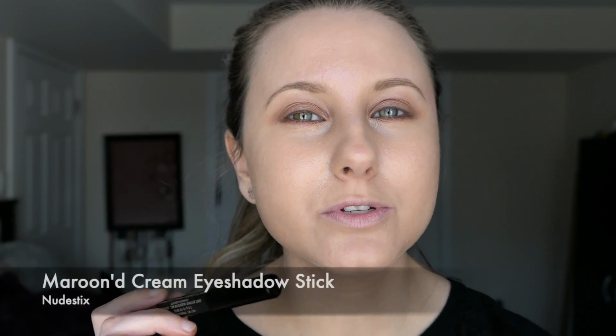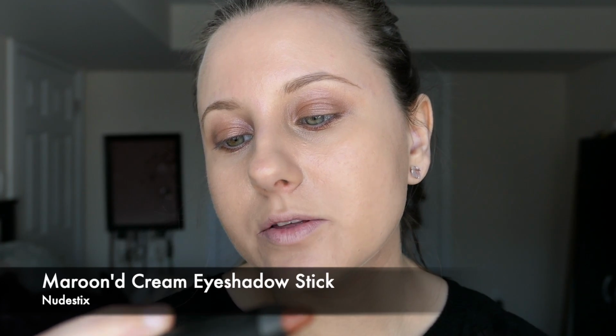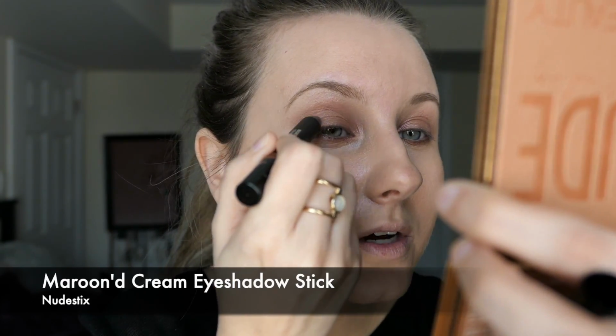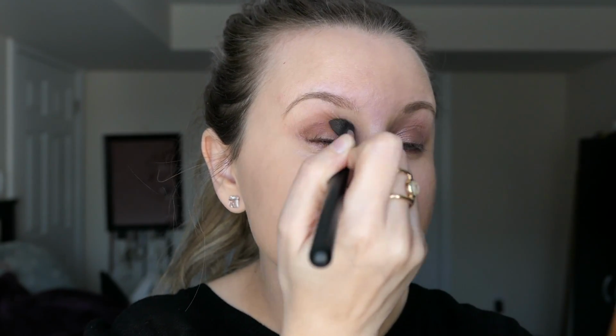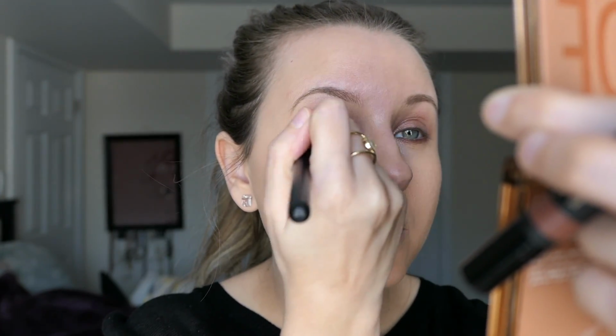If you have time, or if you want to elevate this just a little bit, what you can do is go in with a dark brown color. So I'm going to go in with this matte brown. This one is called Maroond by, again, Nude Sticks. So I'm just going to pop this kind of on the outer corner of the eye and then up into the crease. And then I'm going to go ahead and blend that out, and then diffuse it just a little bit. That way you get a little bit of dimension and depth. Okay, so that's eyes done with 2 cream products.